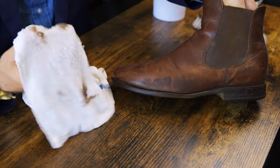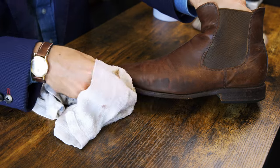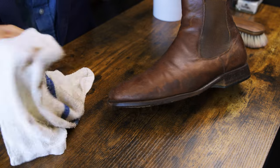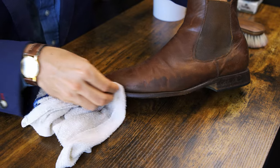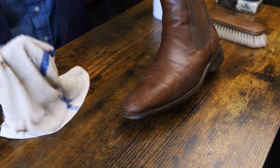And I've got shoe trees in here. You don't have to, but I do suggest putting your shoe trees in, or boot trees if you got them are great too. You're gonna want something that's a bit firm to help press back against the towel and against all the other products we're gonna use on this shoe.